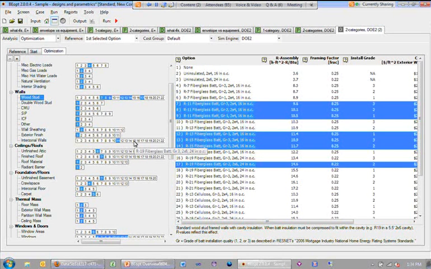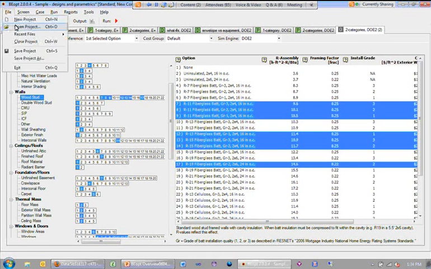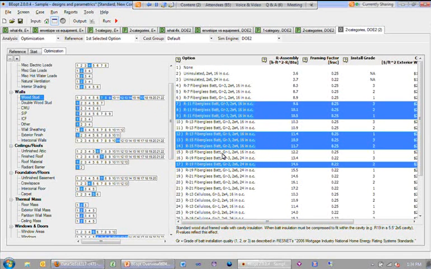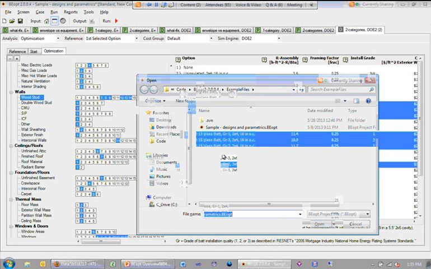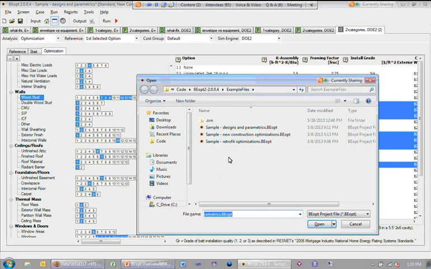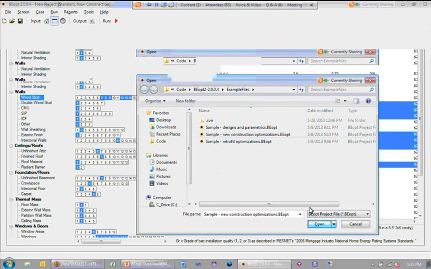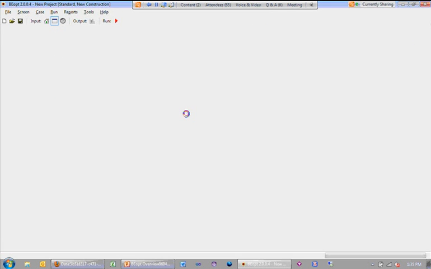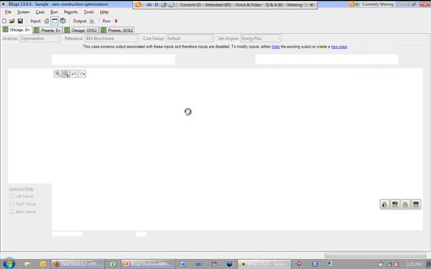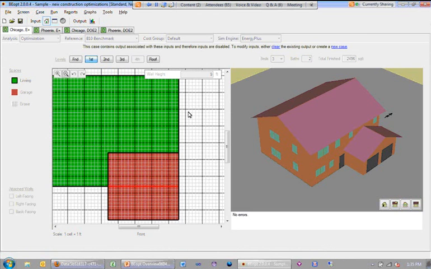So what I'm going to actually do is open up one of our sample project files again that includes results. An optimization, depending on if you use DO2 or Energy Plus, could take anywhere. DO2 optimization maybe takes around, well, it depends how fast your computer is, how many processors you have, but several hours, I guess I would say, maybe 2 to 4 hours. Energy Plus longer because each simulation takes longer.